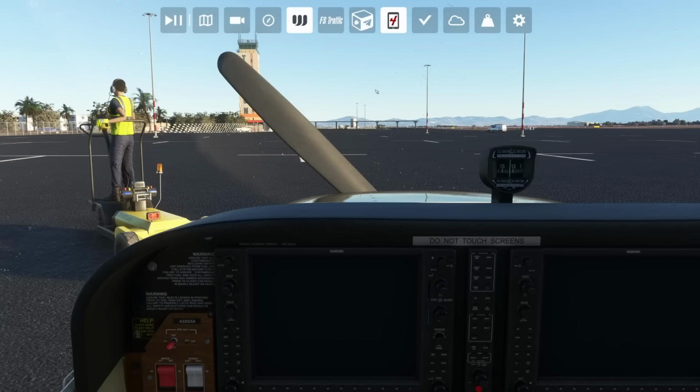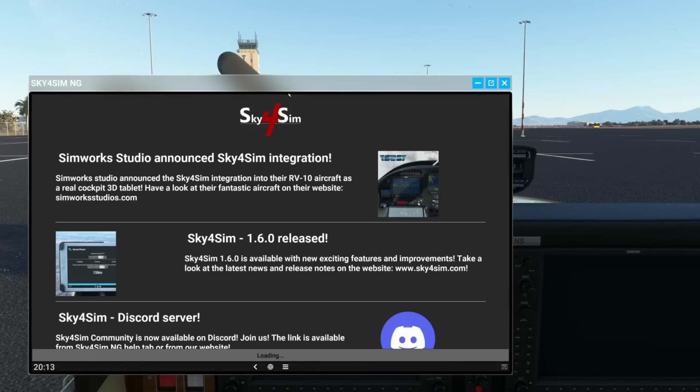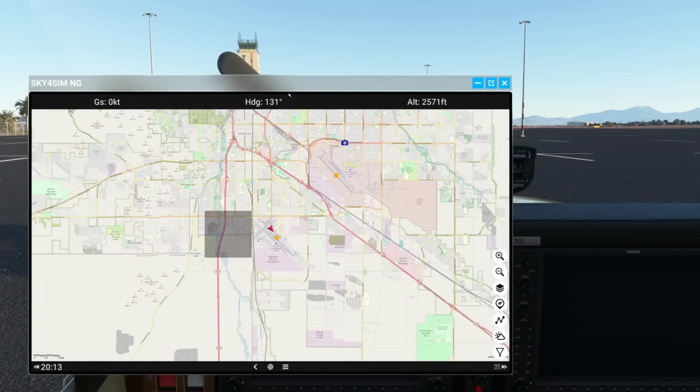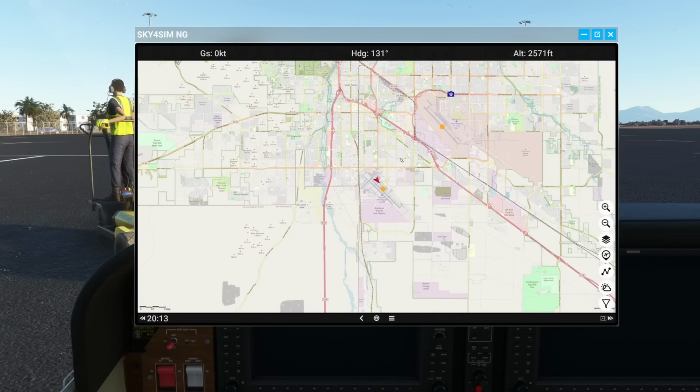First off, you have an application that needs to be run in the background. It's running on the desktop here. I'm not going to worry about showing that. I'll try to remember to put a link to my previous video in this one, guys, if you want to see the full setup. But today, we're just going to showcase it and some of its features during a flight.